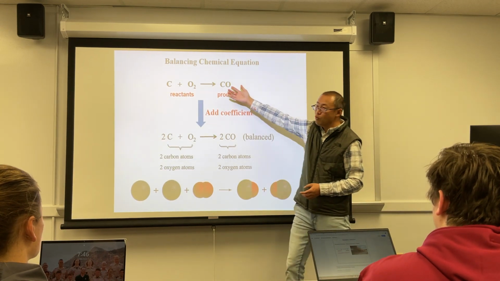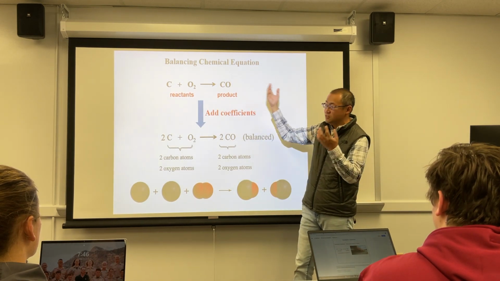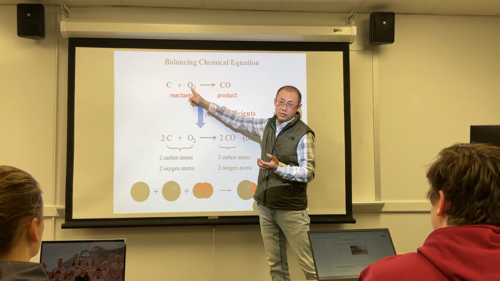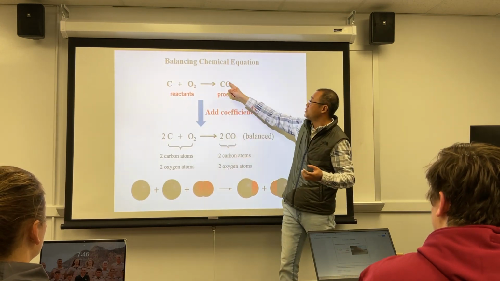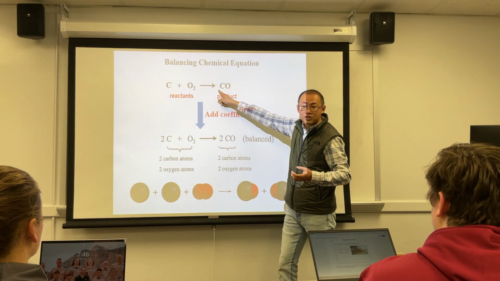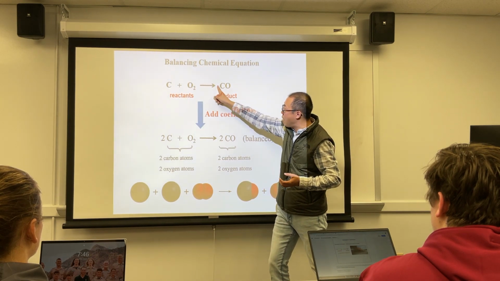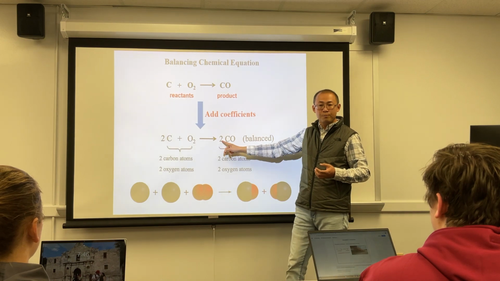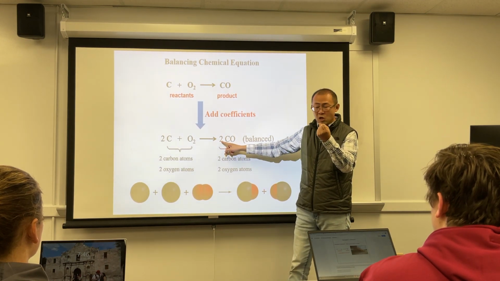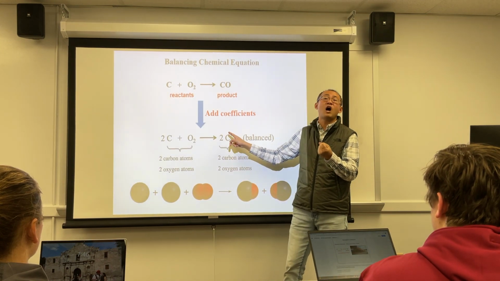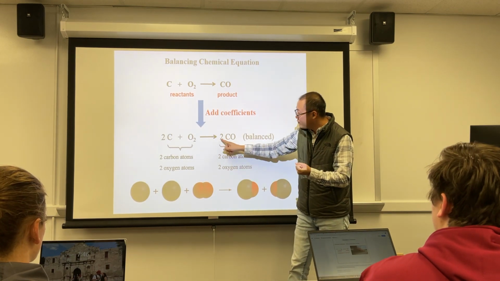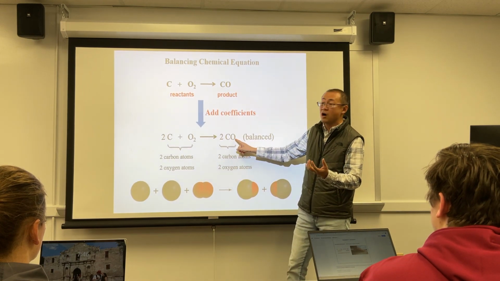Okay, what we do here is very simple because it's a simple reaction. This is 2 oxygen, so I need to make sure there's 2 oxygen here. What I can do is what? Change the coefficient of this from 1 to 2. But this 2 means what? 2 of this whole carbon monoxide. If we have 2 carbon monoxide, of course I have 2 oxygen.